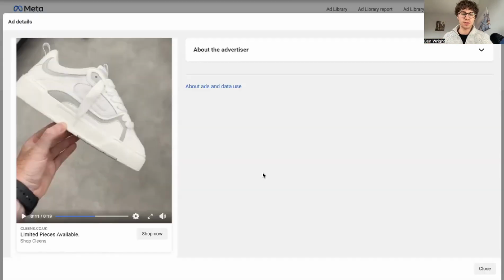Now, what I've just shown you, the process doesn't take long at all, but you can definitely cut your learning curve down by months, if not longer, just by going through this process. Just by taking that extra step to analyze the full process from clicking on the ad, where's the user taken to, what does the landing page look like, what potential features do they have on the landing page, how is it structured, for example. You can break it down and really analyze each individual step. You can take inspiration from these small steps and really incorporate it for your own brand.